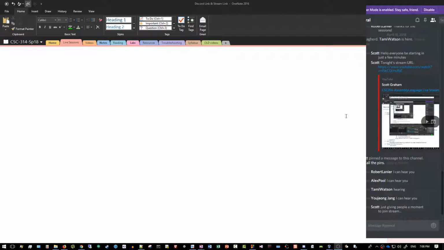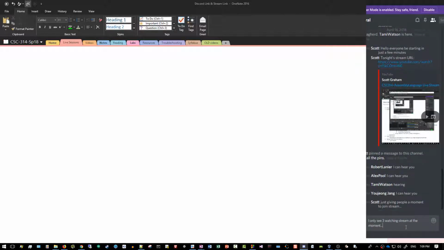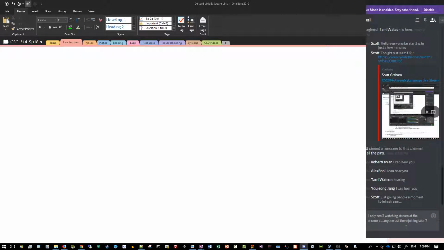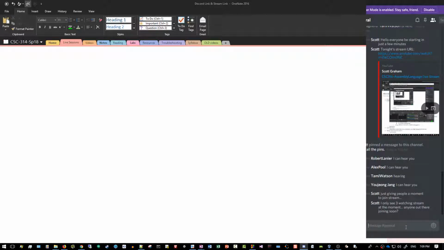Of course, just because people have green dots does not necessarily mean they're planning on watching live. Oh, the number count just bumped up to 5. That's about normal, I think.